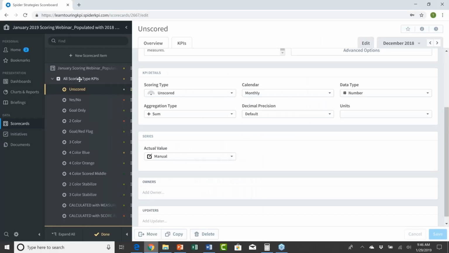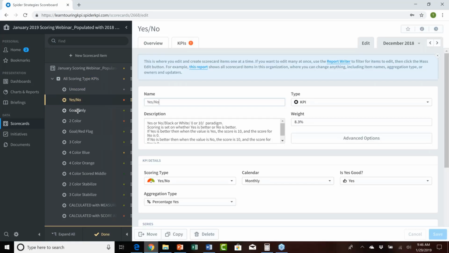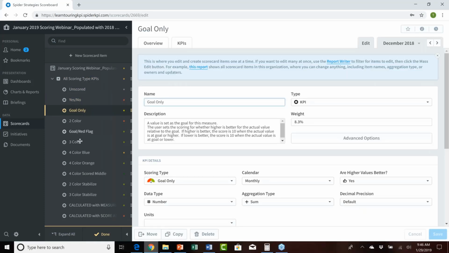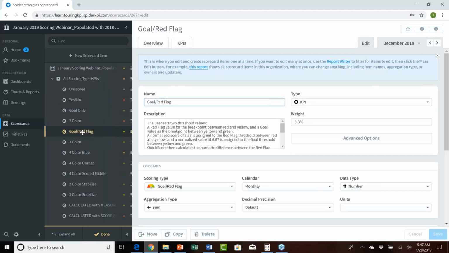In this case, I've got a KPI area called all scoring type KPIs, and under it, of course, I've got 13 different KPIs presented here. If I go to any one of them, let's say that I want to make the goal and red flag KPI weighted more heavily than all the other 12 KPIs that roll up to the all scoring type KPIs.